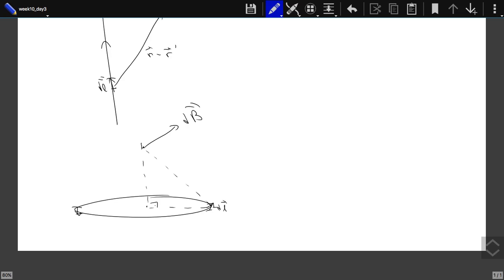This dl is pointing in that direction. Now, r minus r prime for that dl is pointing in this direction. So what's the direction of dl cross r minus r prime? dl cross r minus r prime is somewhere in this direction. This is dl prime. This is dB prime. These are all perpendicular vectors. So if you add the magnitudes, you will get a wrong answer. They are pointing in different directions, so you have to consider them vectorially. You can, of course, calculate the components of this vector and add the components, but not the magnitudes.